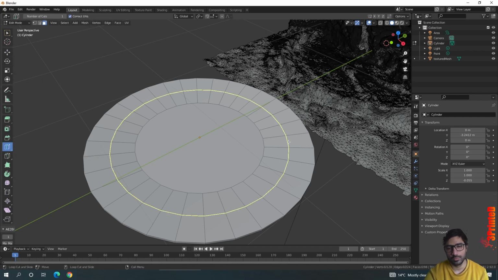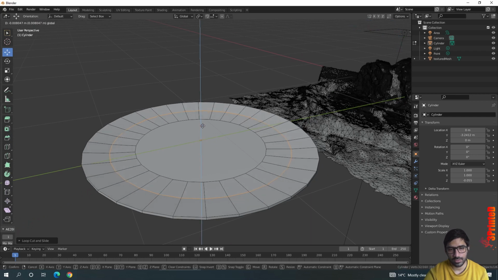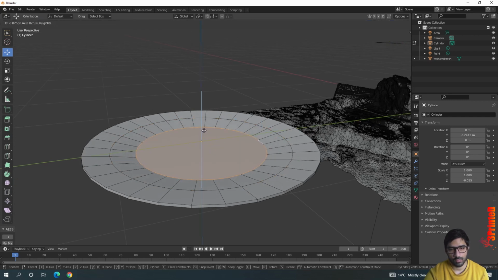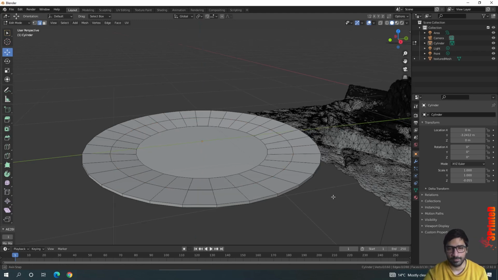So select the loop cut tool, add an edge, move it down a little bit, and you can see we might have to move this much more downward.